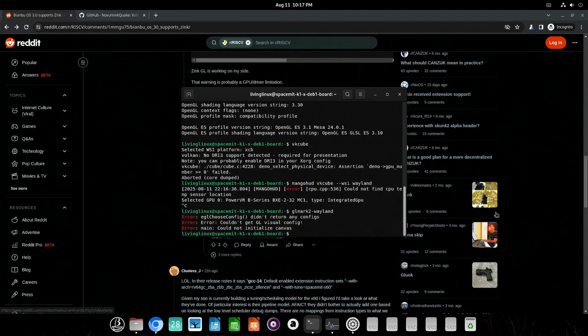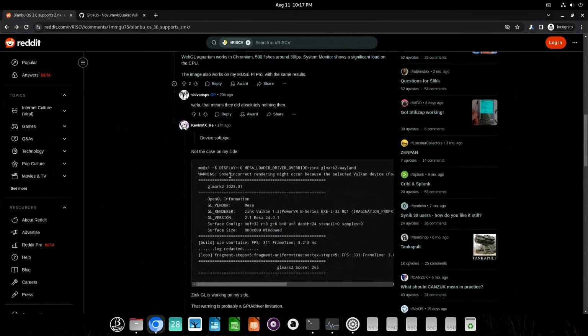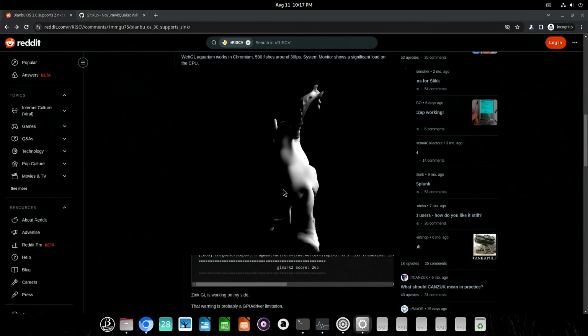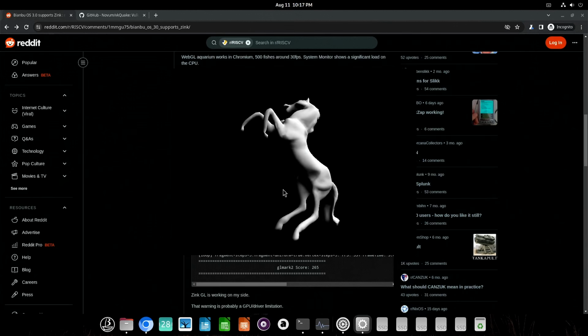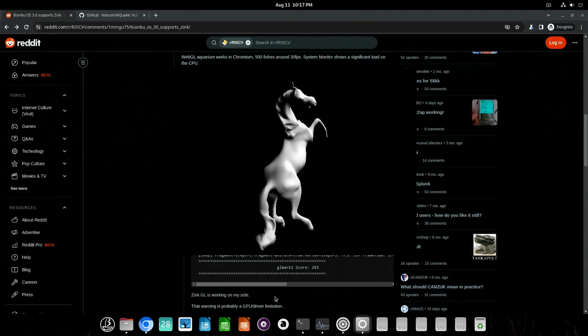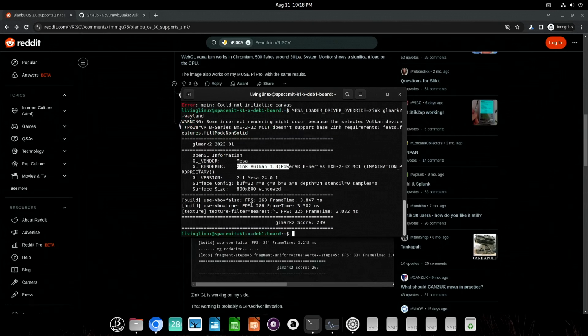So yeah, like this, then I just get an error, and you can see from here that if you run it like this, that it does work. And this should be working with Zink. So let's stop this one.